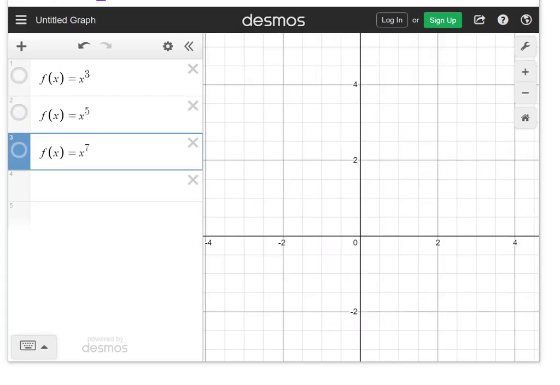Now I just want to look at the graphs of x cubed, x to the 5th, and x to the 7th. And we're going to look at this in conjunction with a chart about odd functions, because these are all odd powers. So the first one we're going to look at is x to the 3rd, and it should follow the behavior that we're used to seeing. But we're going to see how that behavior continues as we look at similar functions.